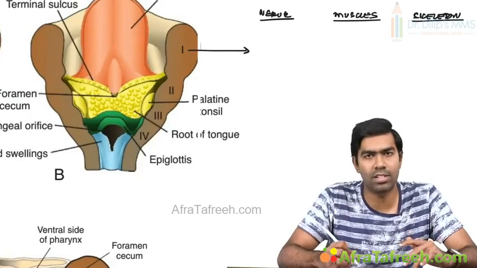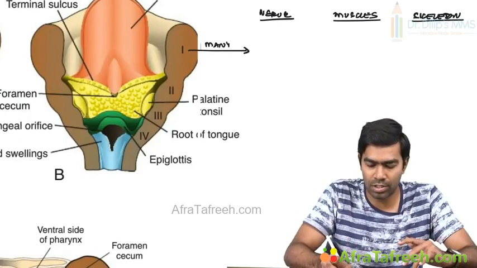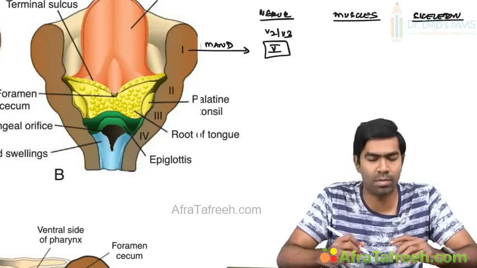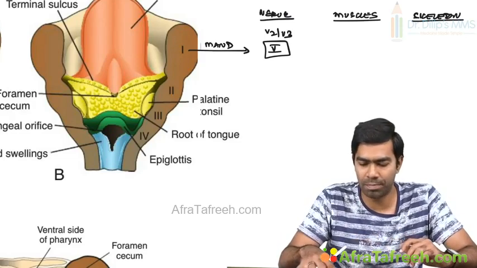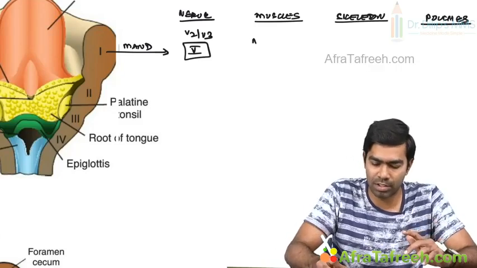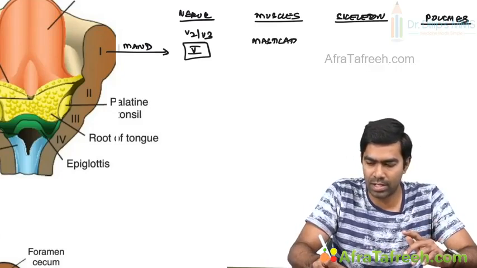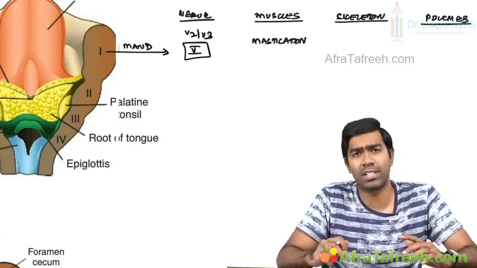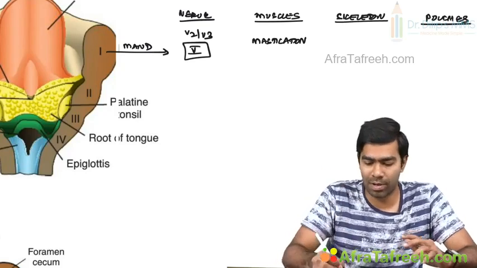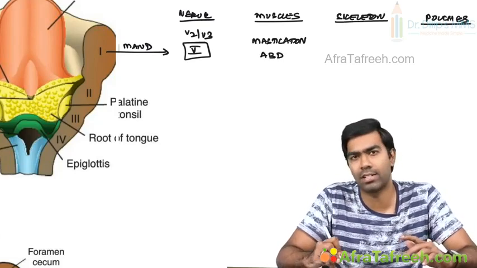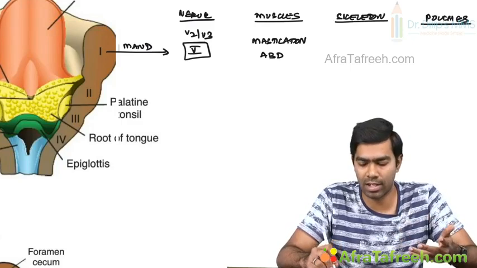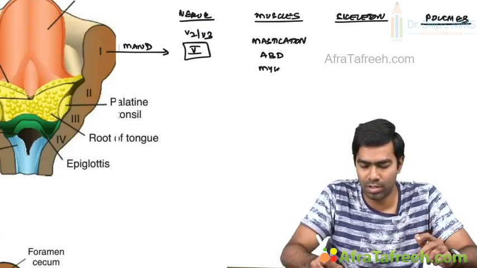This first pharyngeal arch, we call it the mandibular arch. And the important nerve of this arch is the trigeminal nerve, especially the maxillary and the mandibular nerve, V1, V3. And the muscles they are going to form are the muscles of mastication. What are the muscles of mastication? You have the masseter, then you have the temporalis, then you have the lateral and the medial pterygoids. Apart from that, they also form the anterior belly of digastric, not the posterior belly. Posterior belly is from the second arch. They can also form a muscle called mylohyoid.